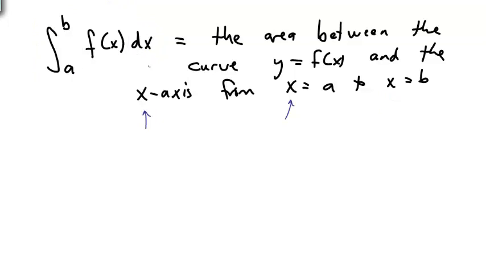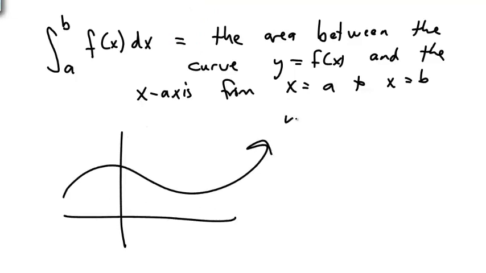In any case, what does this look like? It means we have some function y equals f of x, and we go from x equals a to x equals b, and we add up all of this area. And in general, it's not an easy thing to figure out. What is the area of this weird, curvy thing? I mean, you could estimate it. And there's many ways to do that. But to get exactly what that area is can be a very difficult question.